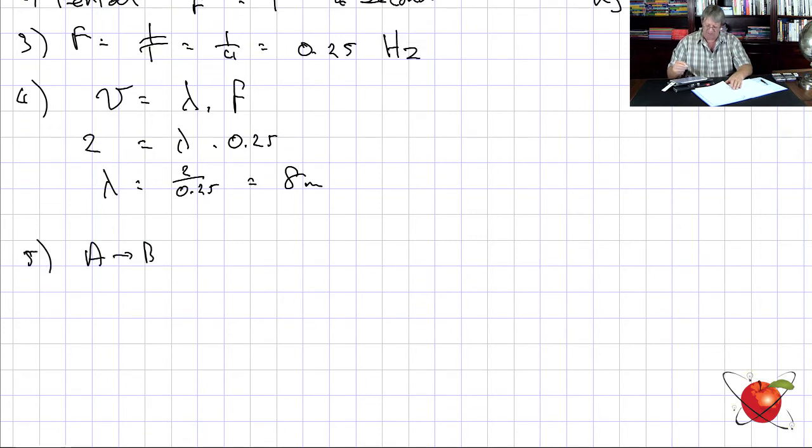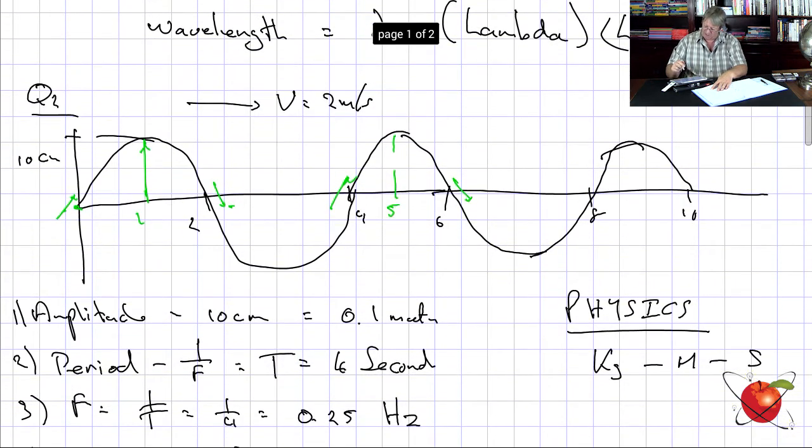A to B. Well, let's count. It's 1 and how many? It's going from, there is 1 wavelength, correct? And there is a half a wavelength. Am I right? Can you see? It's going up to the top. And there's 1 wavelength. Let's just do this on this thing. Okay. Let's just check here. Put this back over there.